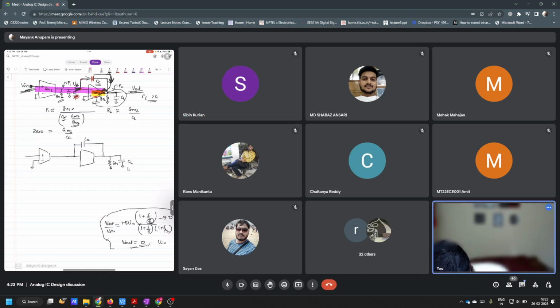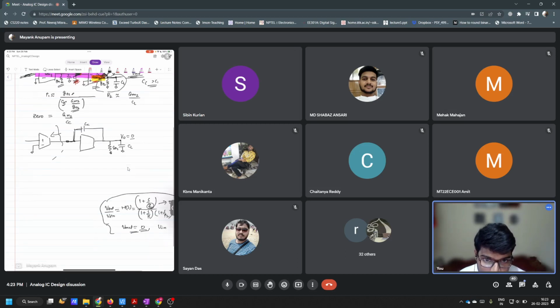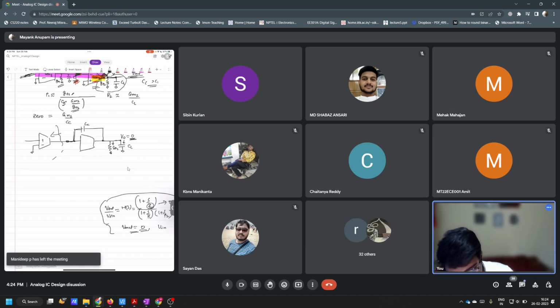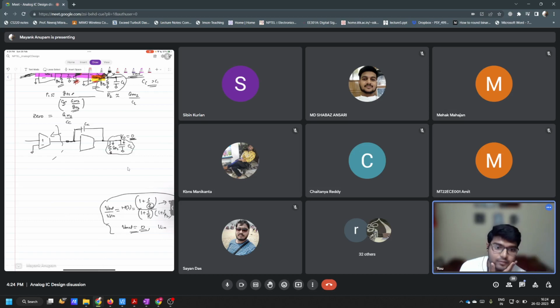So leave these things, right? Up till here everything is the same for both these paths. Before this everything is the same for both these paths. Now for any current that will be passing through this at zero frequency, you know that the voltage at this point will be zero, correct? Now the voltage at this part is zero, and if the voltage is zero here, no current can go inside, right? Current flowing through these two will be zero, correct? I mean, there is no ambiguity in that, right?